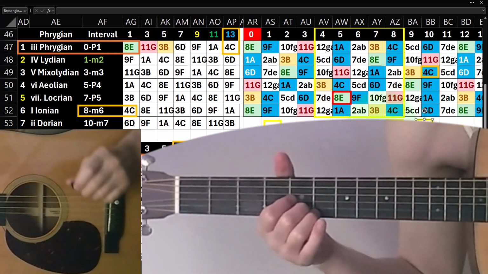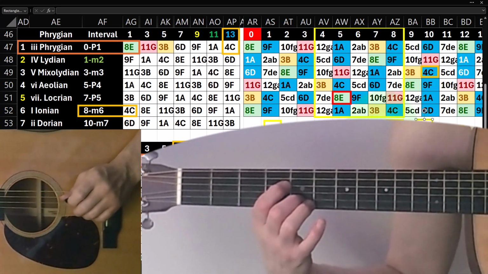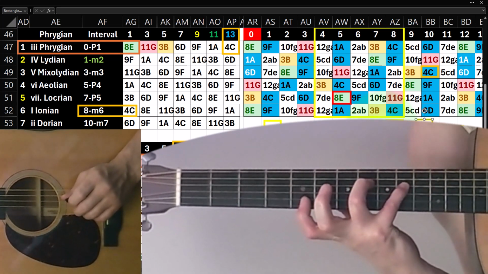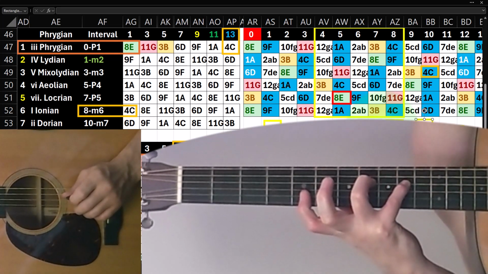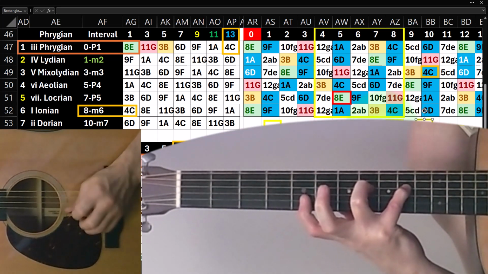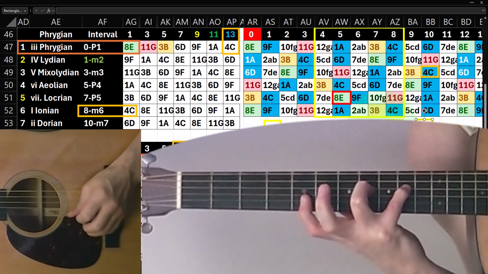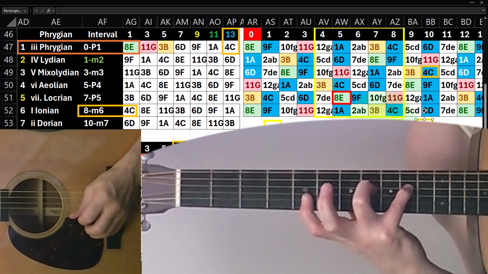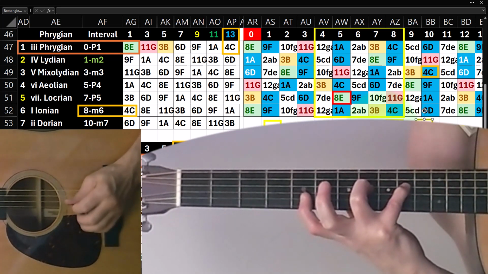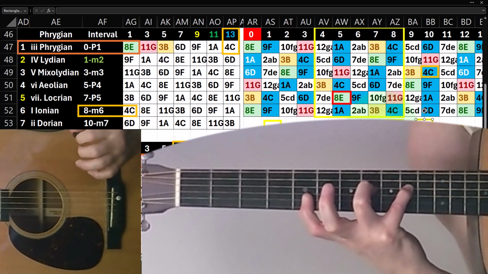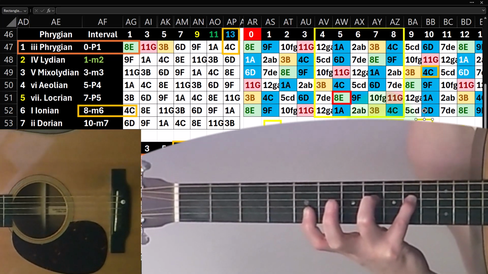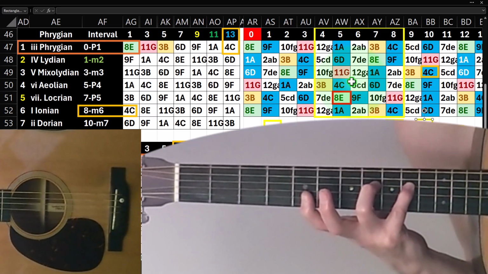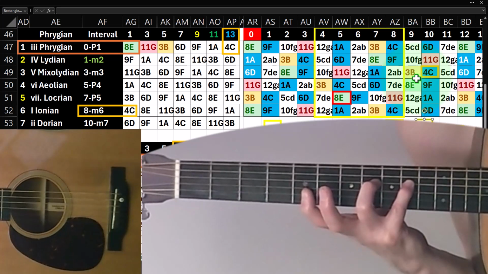So there we have it. If I counted it from here, it's going to be negative 5, negative 10, negative 10, negative 9, 8, 7, 6, 5, 4. So way up here, we're on that C. All right, so if I went from this C to that E, that would be a 4-note away major third, and therefore if I went from the E to the C, that would be an 8-note away minor 6. Therefore, if I go up 2 strings and cross the fault line, the 8-note away minor 6, which can also be called the 8-note away minor 13, is 1, 2, 3, 4, 5 frets forward.